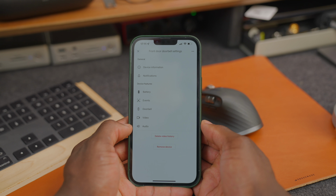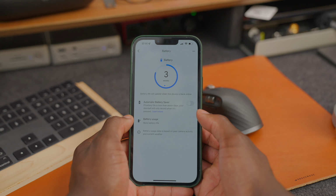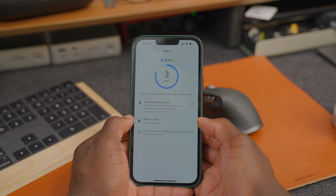So going into battery settings, you can then see how long you got left in your battery. You got automatic battery saver, which would, if the battery life is less than 7 days, your doorbell will only record when it's pressed. So again, these are little things that's been added to help the battery life last as long as possible on here. But like I said, I've been averaging about 4 weeks of usage. I've seen people last way longer than that, but maybe I just have a busy door, who knows.